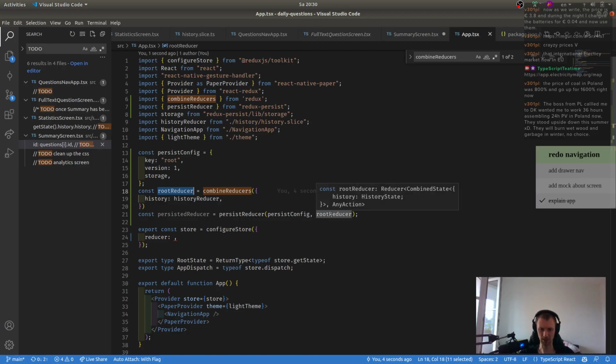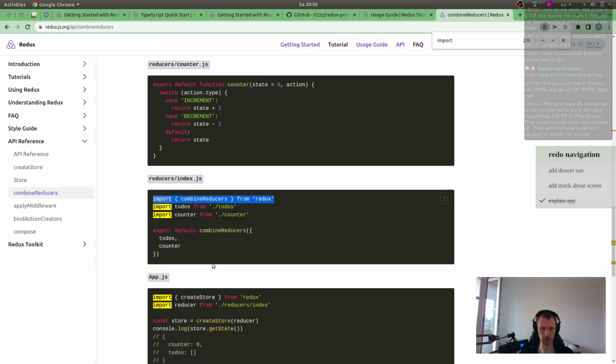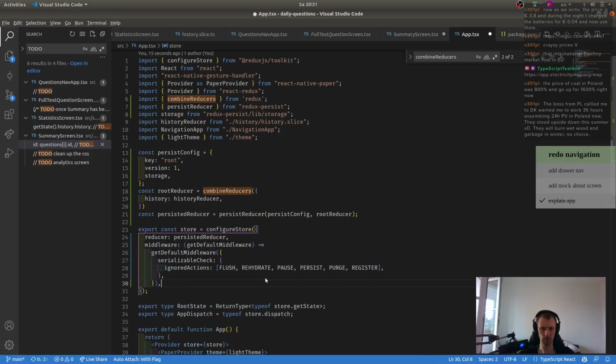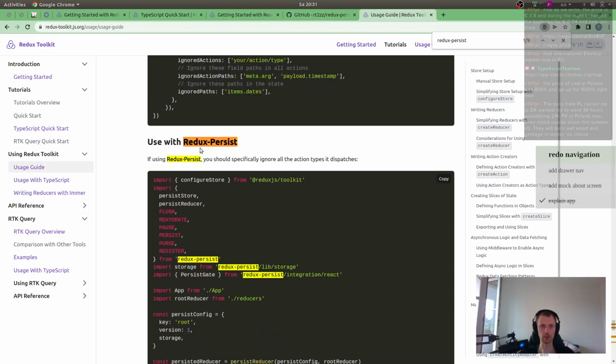So we can put it inside of there. Oh boy. Then we know the serializable thing. Because that's what it says.